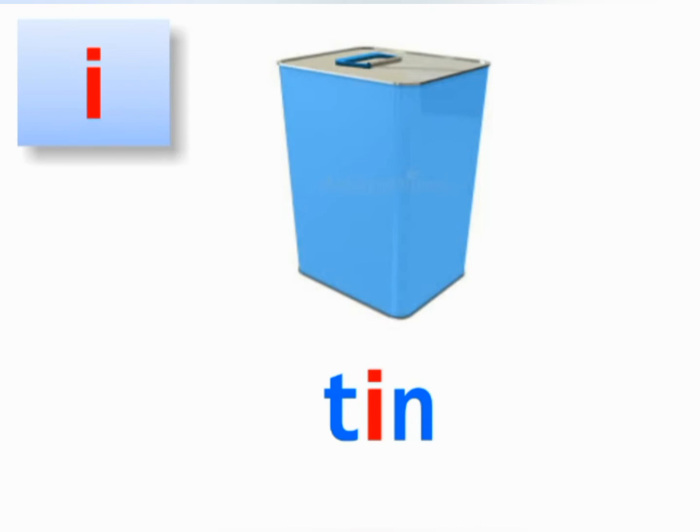Students, when we will do the phonics of tin, firstly, we will make the sound of the first two letters. T, I, T. And then blend the next letter. N, N. Tin, tin.